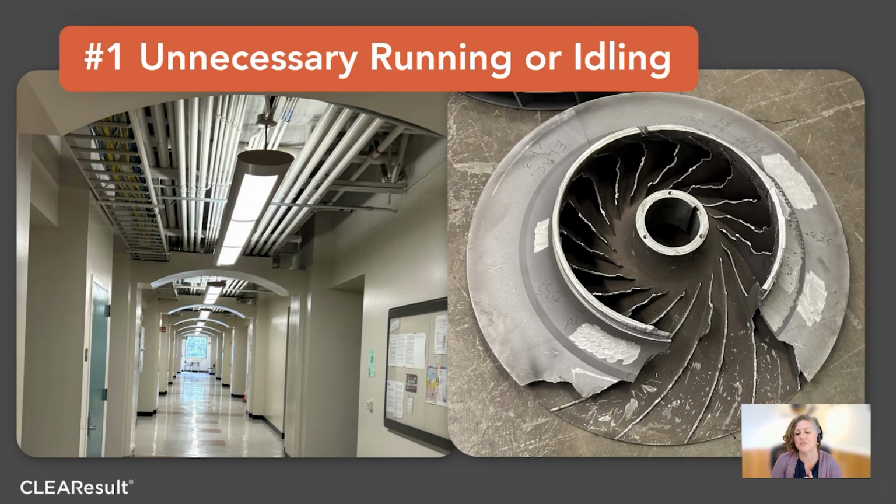The other picture here is of an impeller that was running 24 hours a day, 7 days a week. And as we who understand chiller impellers know, it's not the runtime that's the problem here. It's that when the system is at low load, low flow, it becomes kind of an imbalanced system, and there's imbalanced load that can cause damage like this. And when this failed, there was quite a bit of damage, and all that metal that you see missing from that impeller, it went into the system and really caused a lot of problems.